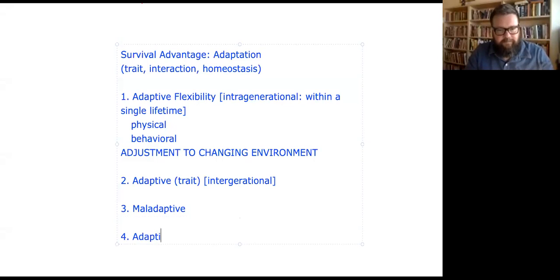Now, my favorite are what we call adaptively neutral traits. A lot of times professors will talk about earlobes as an example. There is no adaptive function of this trait, but humans have them. So where do they come from? There are actually lots of examples of traits that an organism has that are adaptively neutral. They give neither advantage nor disadvantage in the environment. They do not affect homeostasis, okay?